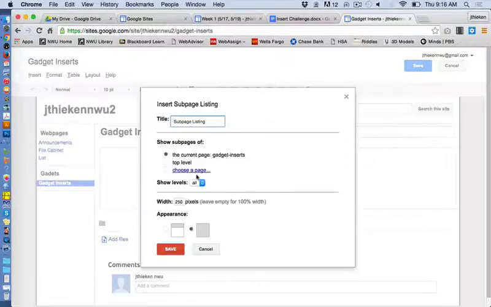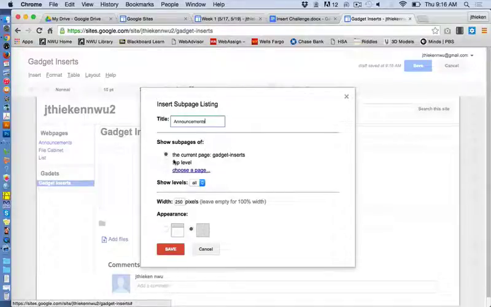So think of this as a way to actually put a sidebar menu in your web page. Right? But the only weird thing is your pages have to be embedded, which is kind of a strange thing. So I'll show you what I mean by that. First, I can actually title this. So I'm going to do announcements, and I'll show you why. Right? So I'm going to call this insert announcements.